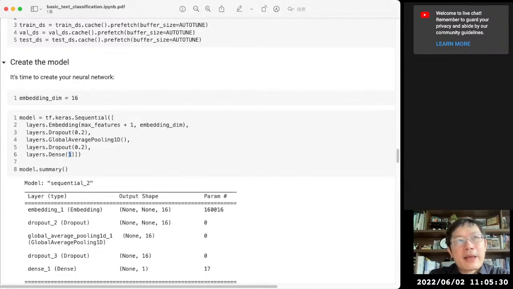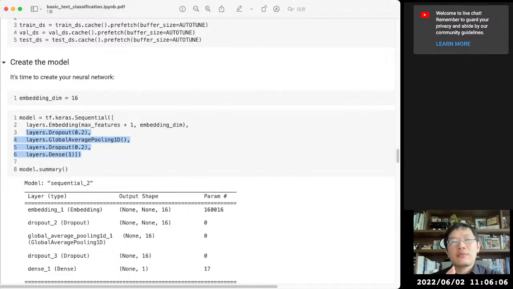So basically, you start with a text-based dataset, right? And you have a dictionary by using the preprocessing. The second dataset is the index of the tokens to represent the sentence. And then you have the embedding layer. Keras will help you use the closed task, CBOW or skip-gram, to convert the index sequence to 16 decimal numbers to represent the sentence. And then you can assemble your network on top of that.